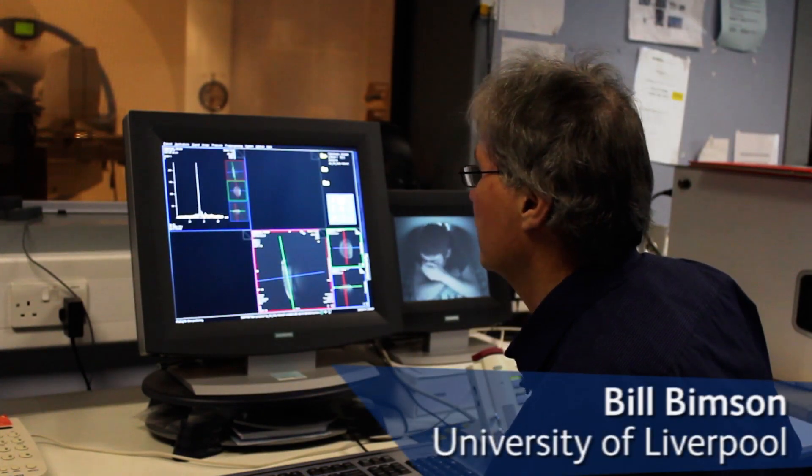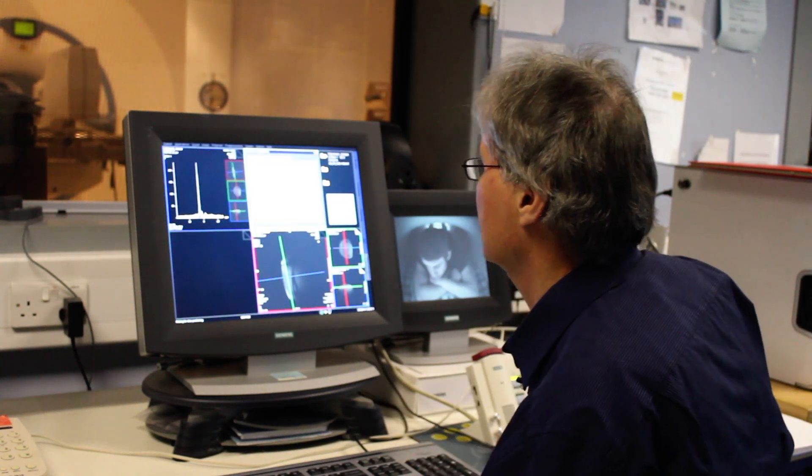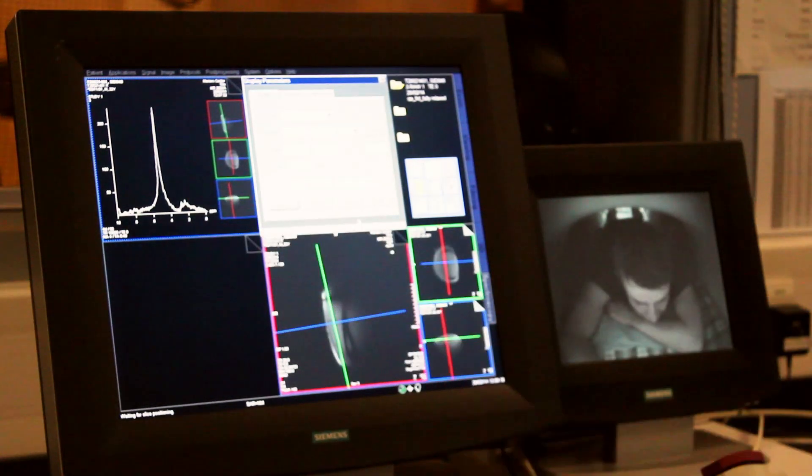That's the one I've just acquired on Matt. It looks pretty good. I've got the display parameters on this so that I can zoom in on the central peak there, the phosphocreatine peak. Oxygen uptake is quite slow to respond to a change in the energy demand in the working muscle. So we need an energy system that buffers that shortfall in the oxidative energy that's being provided by the working muscles, and phosphates is the way to do that.